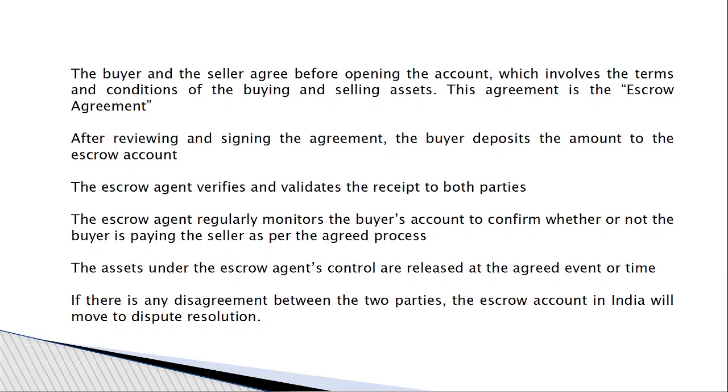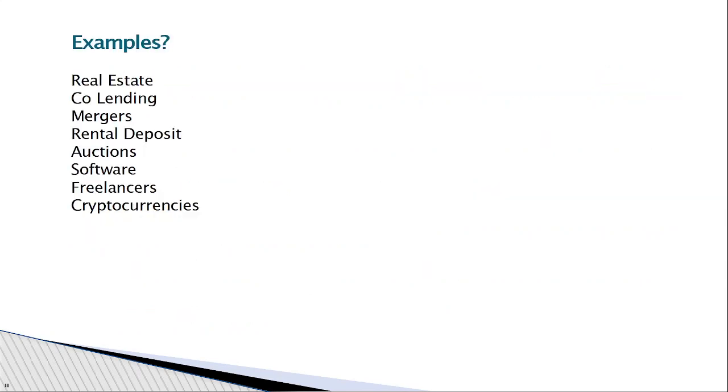If there is any disagreement between the two parties, then it will go to dispute resolution. After dispute resolution, the amounts will be transferred to whoever is the final authorized person. Escrow accounts are used in real estate construction, co-lending, mergers, rental deposits, auctions, software, freelancers, and cryptocurrencies. In these cases, escrow accounts will be maintained and the amount will be kept in them.